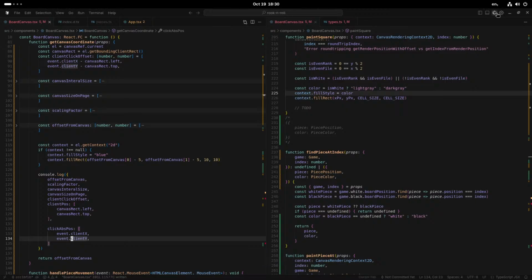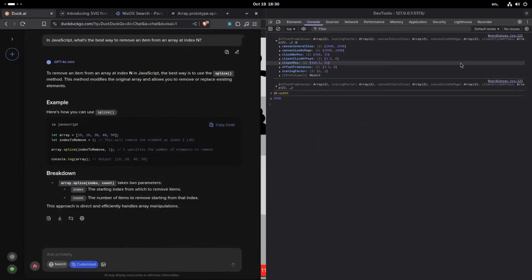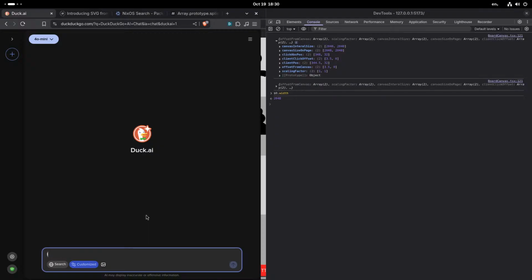Okay, so let's try. Okay. In the browser, I have an HTML element object. How can I grab the actual rendered width and height of the element?